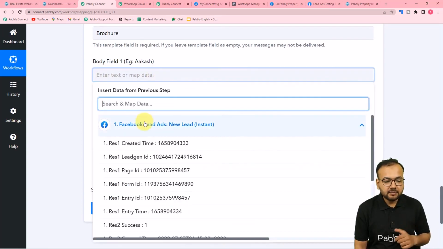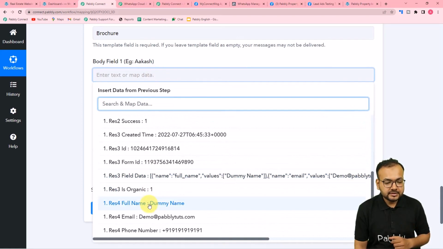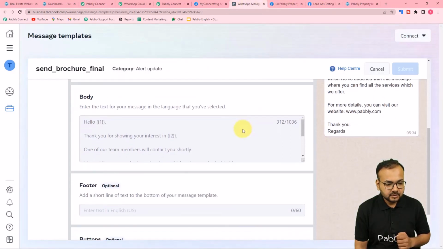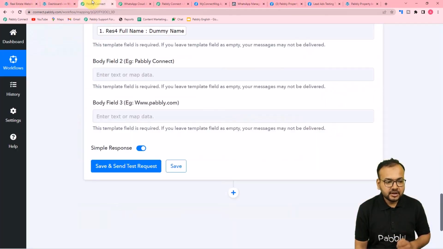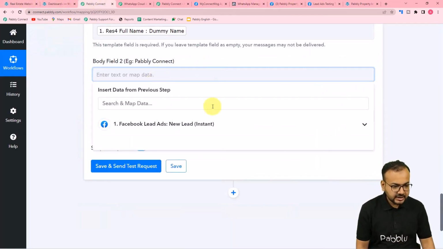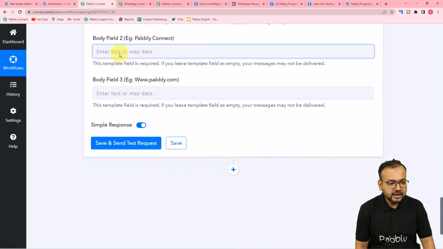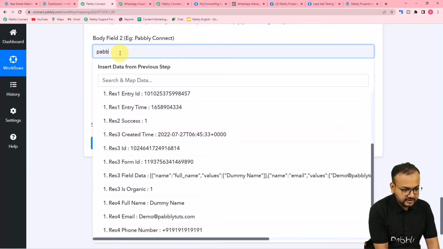So map the name from the first step. Here is the name label. Okay, the second body field is for, let me see, your business's name. So here you can put the name of your business as Pabbly Property. You can manually type your business's name. Okay, like this, Pabbly Property.